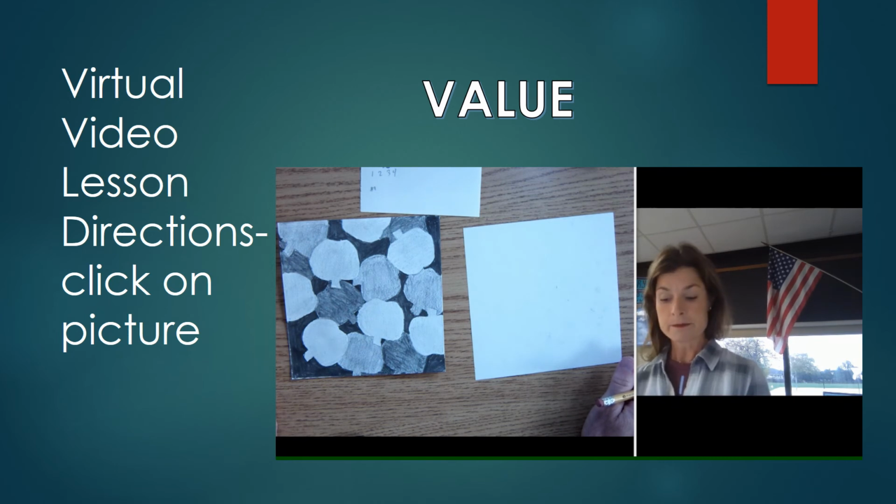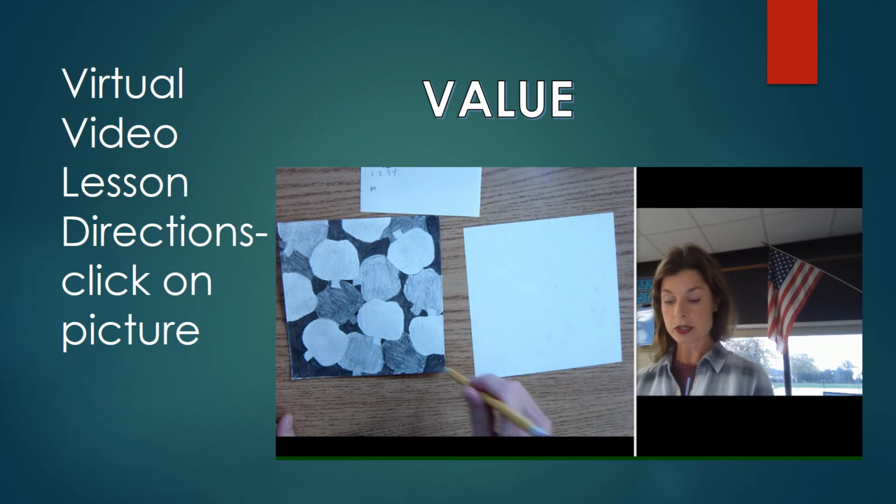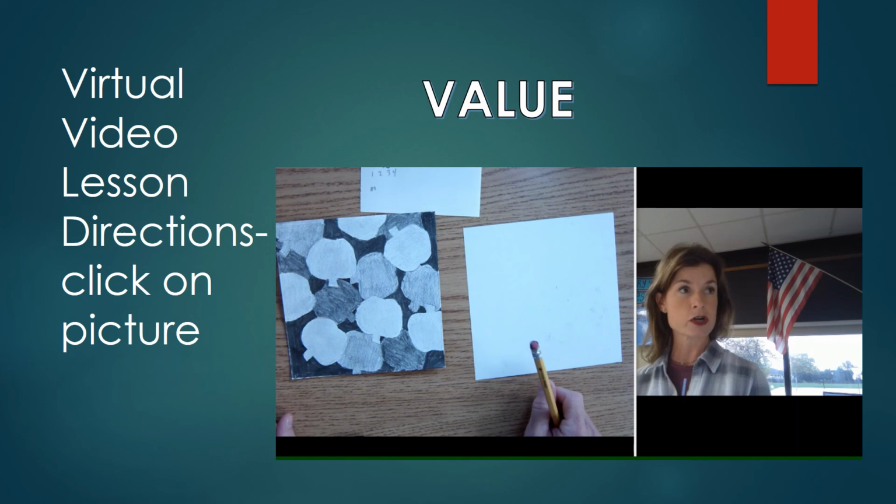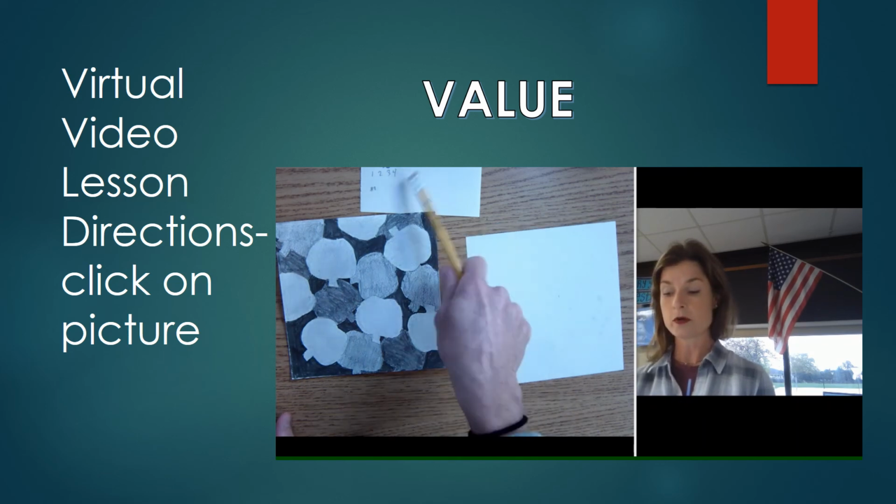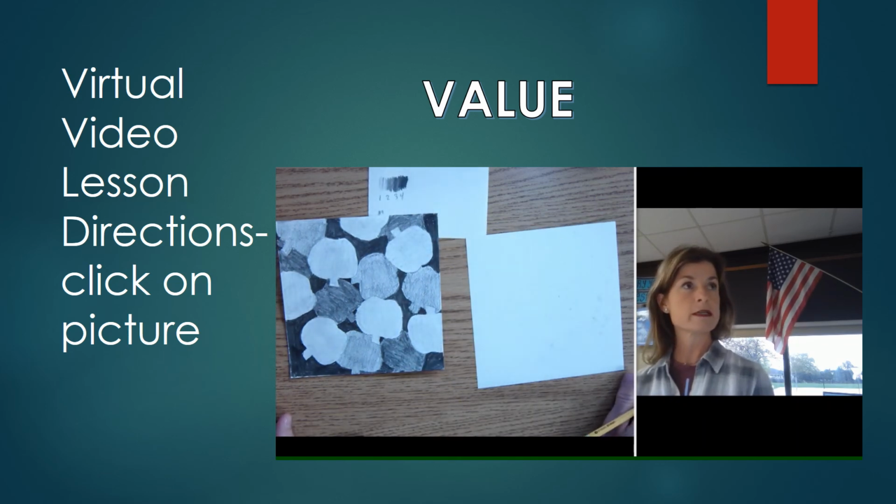So once you get it all done, you're going to darken up the background values as dark as you can at a level 4 or however dark you want to get it, and have fun with this lesson. After you do it the first time, you might, like I said, want to experiment with color or try it in a different shape, or add several shapes and do different values on each of them. There's so many different combinations you can do with this.